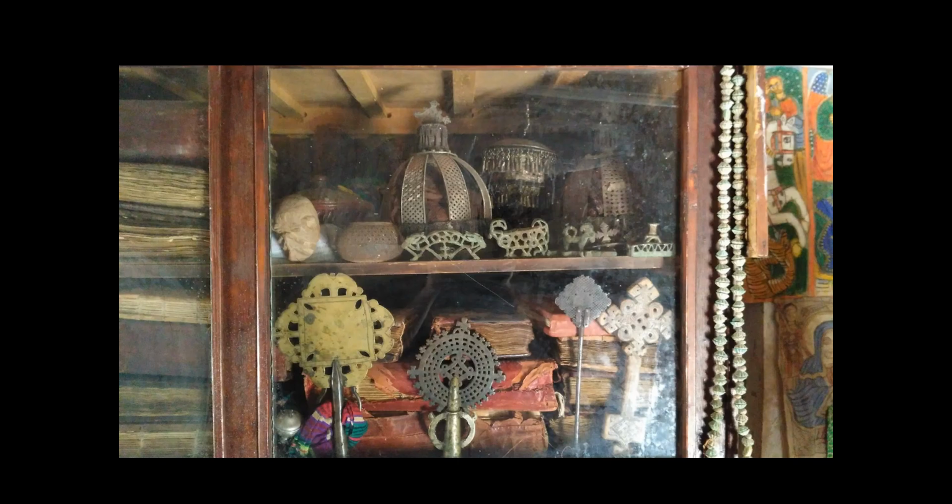It was interesting as we looked around these churches to notice that they all had a box, a treasure box, like a tabot, like an ark. And it was in these treasure boxes, some of them new, some of them old. This is the newer one, where they kept their silver crosses, crowns, and other silver items, but also the books, the handwritten books on parchment, all written in Ge'ez, the church language of the Ethiopian Orthodox Church. And they're beautifully illustrated, these books.